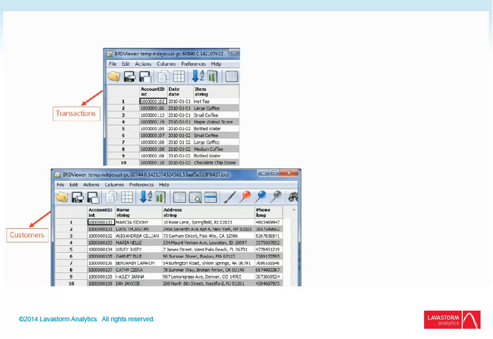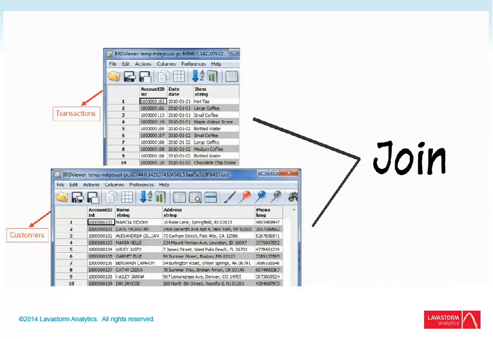Now that you know what the join nodes do, let me show you how they work. Here's your scenario. After preparing your data, you're left with two data sets, one with order transactions and the other with customer information. Now what you want to do is join these sets together to get one data set that tells you which customer made the transaction.